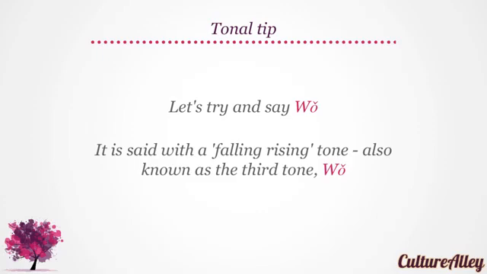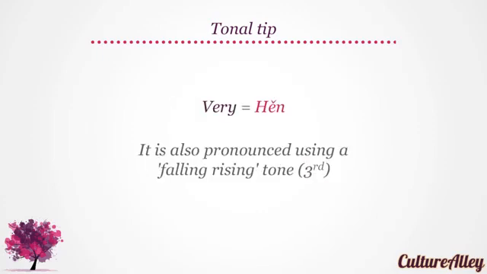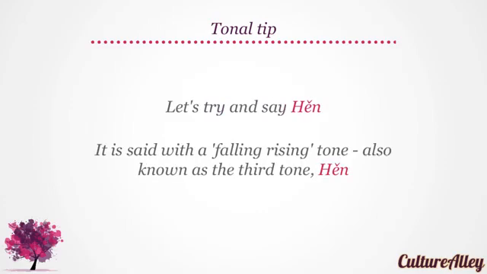Great! Let's move on. Very translates to 很 and is also pronounced using a falling, rising tone. Let's try that one more time. 很 is said with a falling, rising tone, or the third tone. It's 很. Did you get that right? All right then, let's learn the next word.